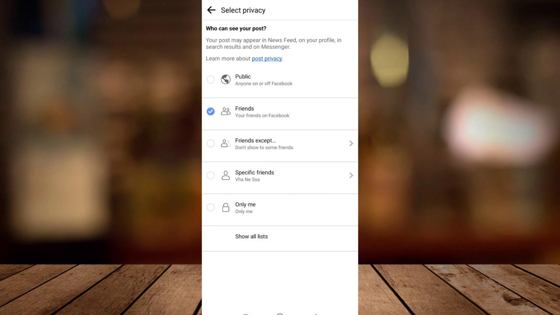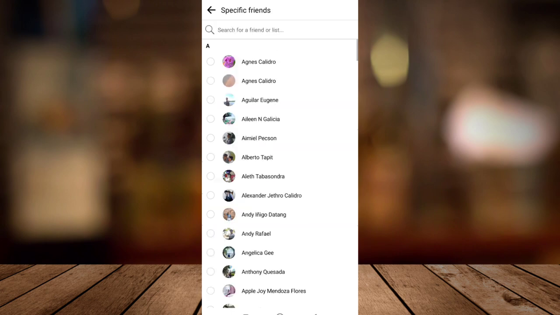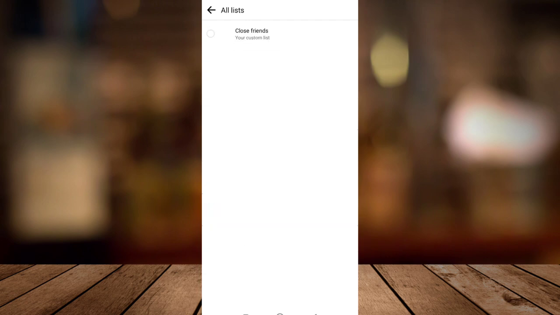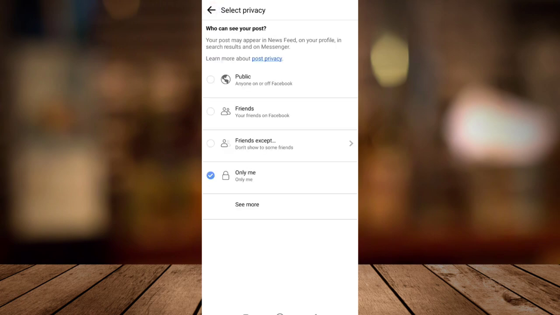Or you can also choose Specific Friends right here. So you just choose any account that you want, or any friends that you only want to see your posts in the future. Or you just go to the Only Me option, so anyone on your Facebook account will not see your post.